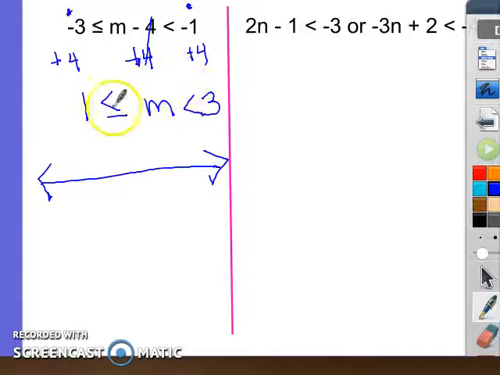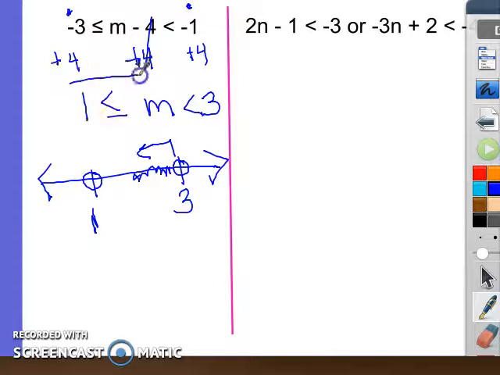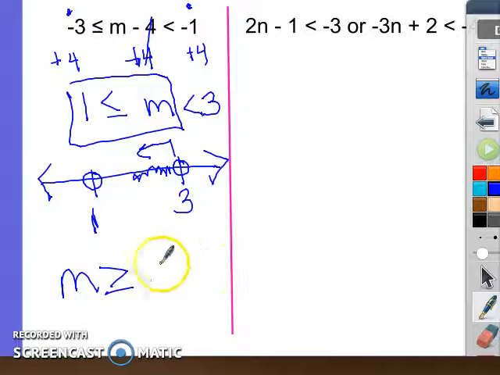So here, M, if I want to start with this one, is going to be less than 3. I'm going to put both my numbers down. M is less than 3, but it does not equal 3, and it's going to go this way. And then 1 is less than M. So that means this has got to be less than the shaded part. I could also read this part as M is greater than or equal to 1. So it's equal to, so it's going to be shaded, and it's going this way. So it's where they meet in here.